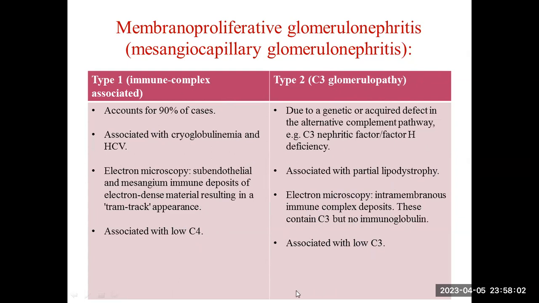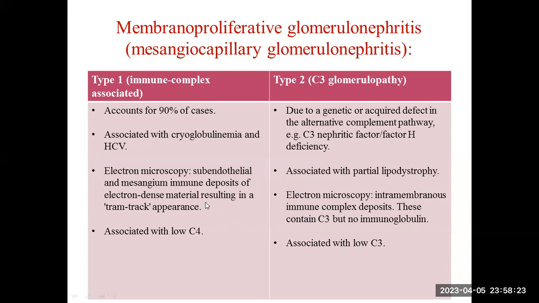So the management of this condition is actually very difficult. This might be one of the hardest types of glomerulonephritis to control and to treat. You will control the symptoms. You will provide symptomatic treatment for proteinuria and for nephrotic syndrome and for chronic kidney disease. For example, the patient might be dependent on dialysis by the time of diagnosis.